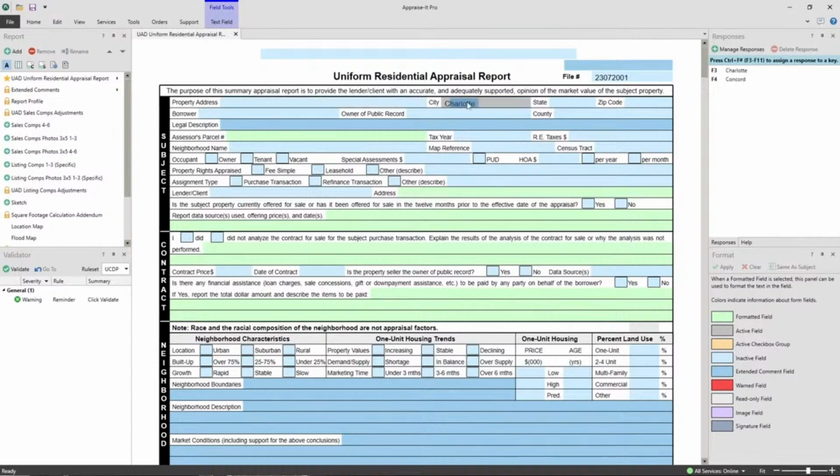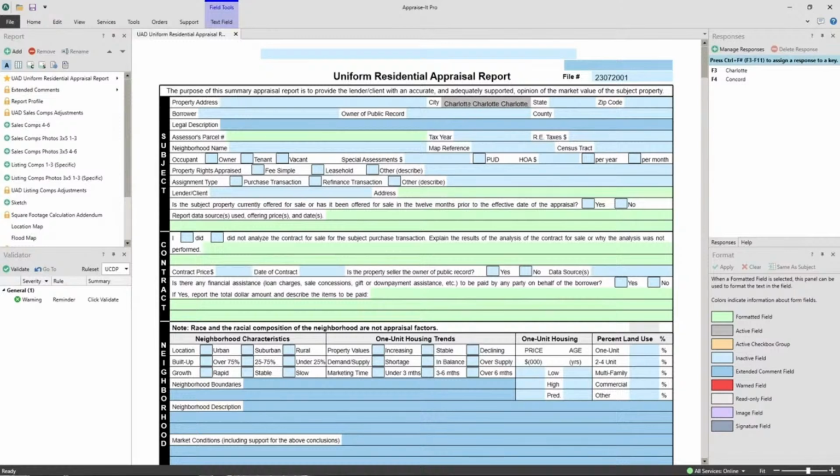So in the city field, I have more than enough space to type out Charlotte. As a matter of fact, I can probably get 2 in there. But I'm not going to get 3 in there. You can see I'm going to run out of space if I try to put 3 in there. But if I do, you'll notice that the text is automatically going to shrink down so that it can fit in there. Now, it's only going to go so far. You can see that if I try to put 4 in there, it gets too small. There is a limit to it, and then it starts going off the end of the field.